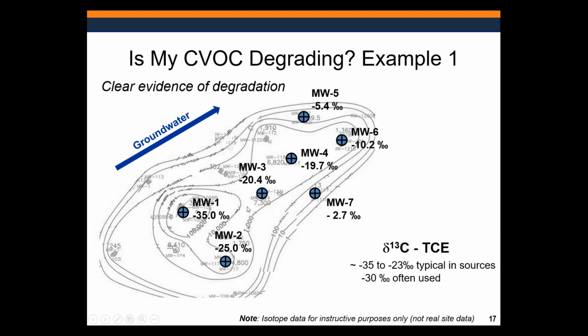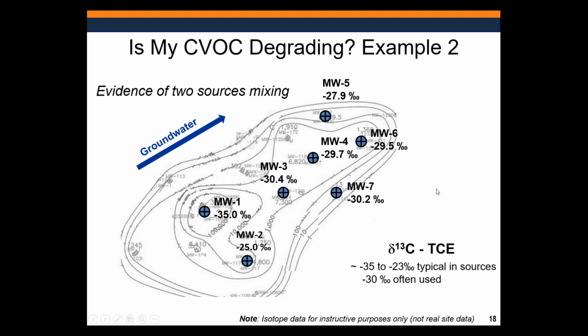As we move down gradient, we start to see isotopic enrichment, not so much in this zone from here to here, but as we start to look at these outliers, we see that the carbon isotope ratio is getting heavier and heavier as we move down gradient and get into some of these lower concentration areas. This is a clear indication that some type of degradation is going on at this site. And there's a time factor here obviously, since you're flowing, but all of these values are far heavier, so they're enriched isotopically compared to any of the original starting source materials.